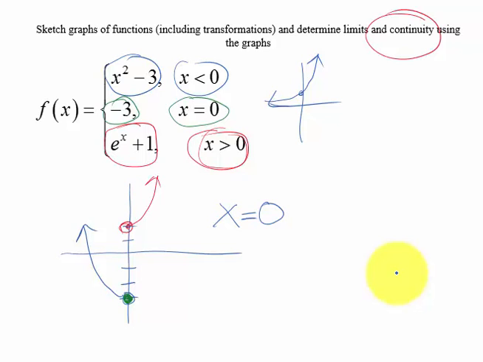And how does it fail the definition of continuity? Well, the definition of continuity says the limit as x approaches zero of this function needs to equal the function at zero. And the problem is the limit doesn't exist, because as we approach from the left side, we approach a value of negative three. As we approach from the right-hand side, we approach a value of two. So it is not continuous at x equals zero. It's also then not differentiable at x equals zero, because if we do not have continuity, we cannot differentiate there.